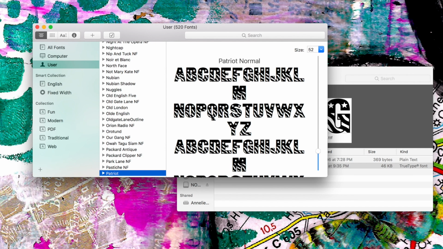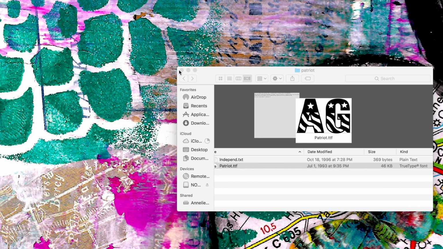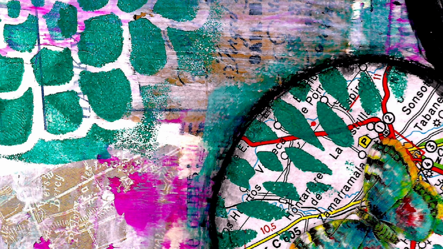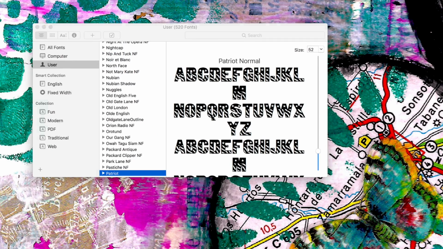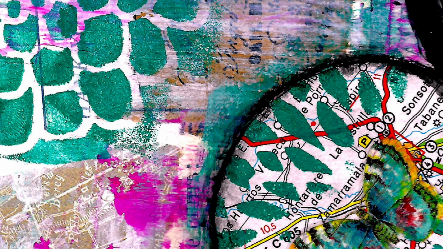So with the Microsoft operating system, or Windows operating systems, I'm not sure if it will automatically download the font into your font file, or you may have to manually set it up in order for it to do that.